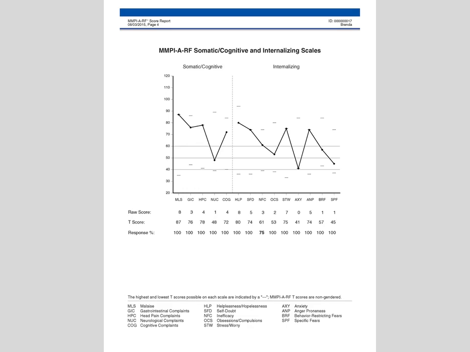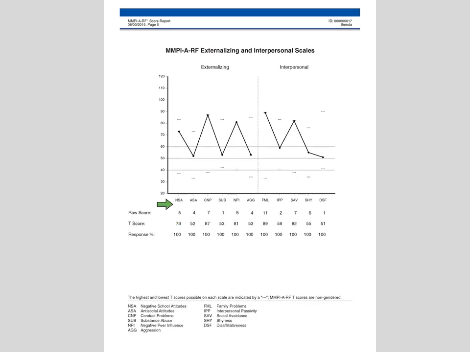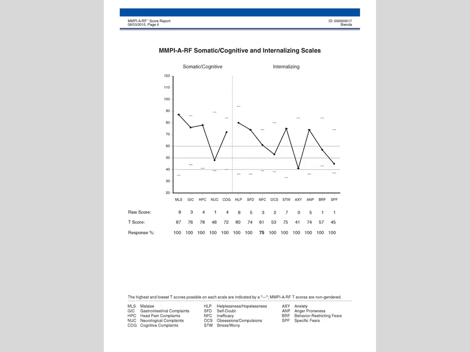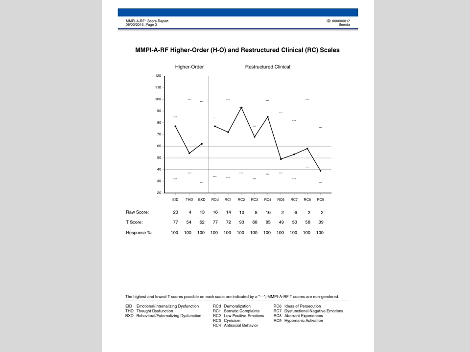RC4 pulls down to a number of externalizing specific problem scales: negative school attitudes, conduct problems, negative peer influences. All are significantly elevated, as are the Psi-5 scales, aggression and disconstraint. Brenda's scores on thought dysfunction were not elevated, nor are they elevated on RC6 or RC8, as we'll talk about more in a moment. The one broad area of psychological functioning Brenda does not have problems with has to do with her cognitive processes and thought dysfunction and psychotic-like symptoms.